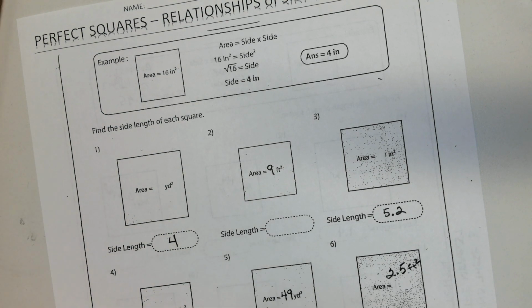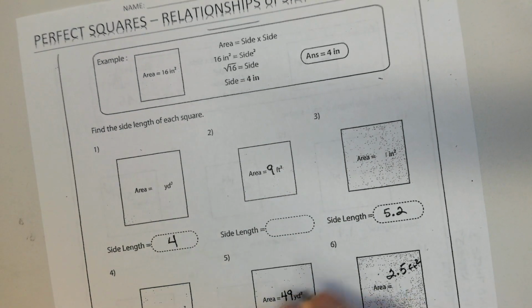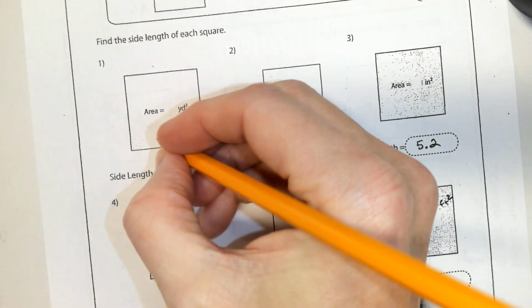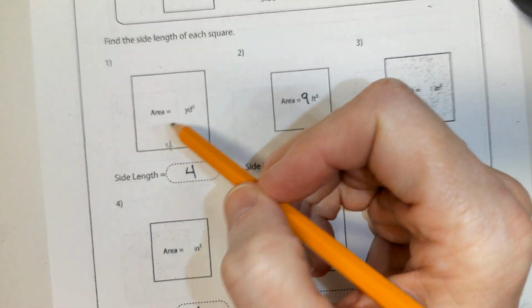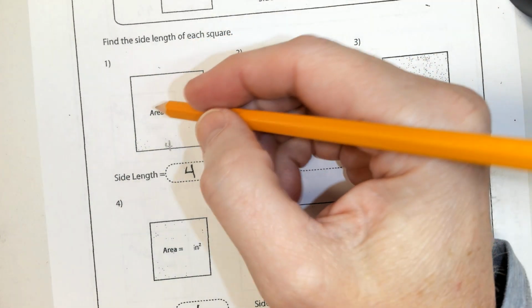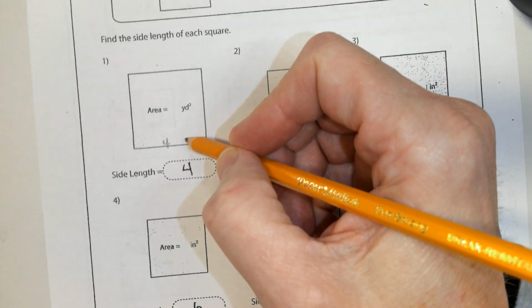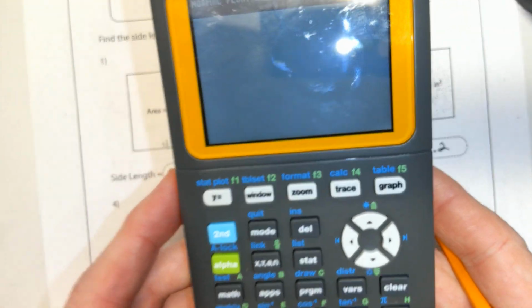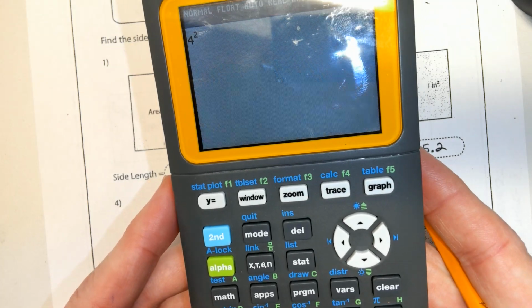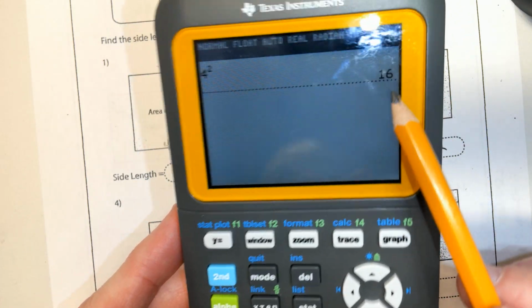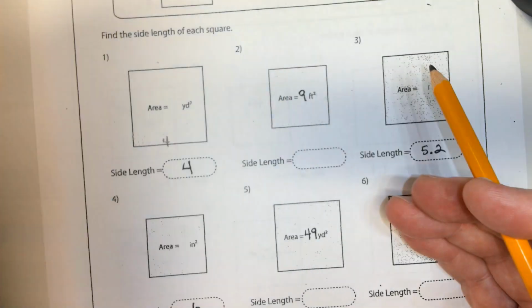So let's look at number one. On number one, you're given the side length. How many sides are on a perfect square? 4. So one of the things I want you to understand is we're not talking about right now the perimeter, which is adding up the sides. We're talking about how many perfect squares, what's the surface area of this perfect square. So if your side length is 4, you're simply going to take 4, hit your x squared, hit enter, and that's how many perfect squares make up that perfect square. That's 16, just like we saw in our notes.